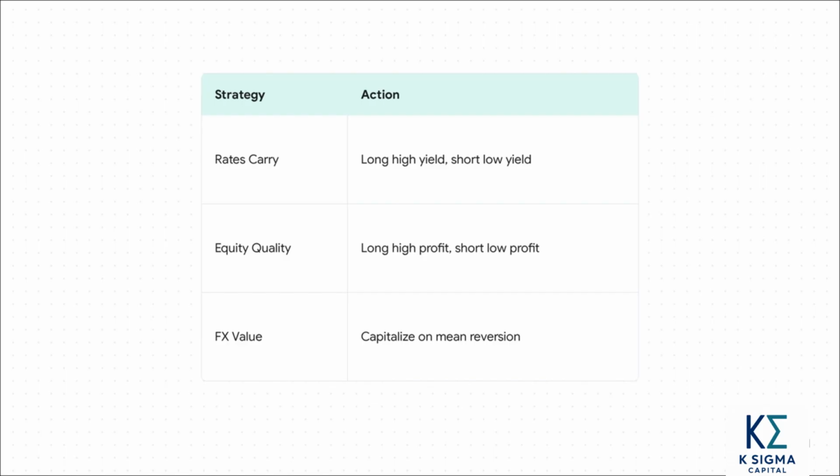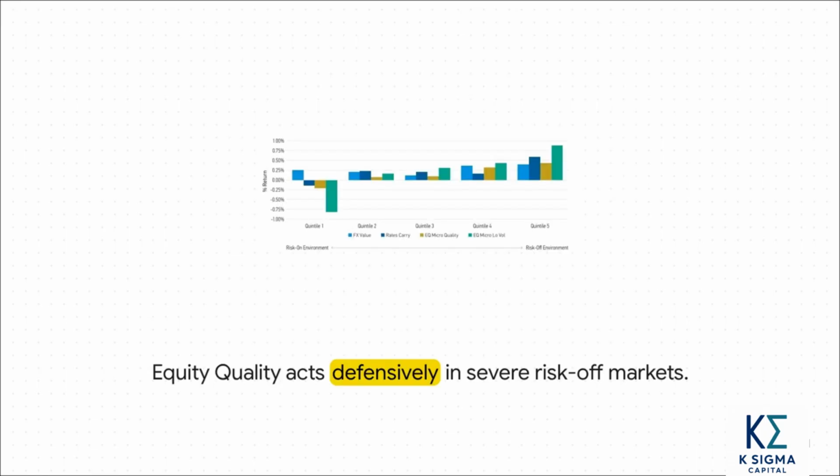And third is FX value. This strategy capitalizes on the fact that overvalued and undervalued currencies eventually revert back to their true mean, and it's a strategy that has almost zero correlation to standard stock and bond betas. Now, when you map these ARP strategies across different market environments, the impact is pretty undeniable. Let's say we're in a severe risk-off environment, meaning equities are just plummeting, while strategies like equity quality actually step up as a defensive counter-cyclical force, remaining positive. By holding assets that show strong earnings certainty and shorting the weak ones, ARP actively works to protect your capital exactly when traditional markets are in a freefall.